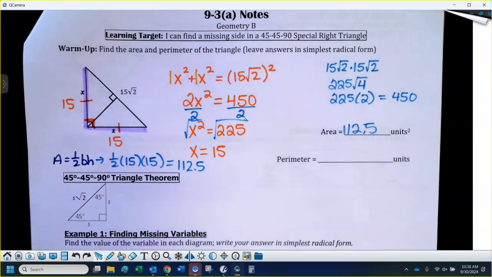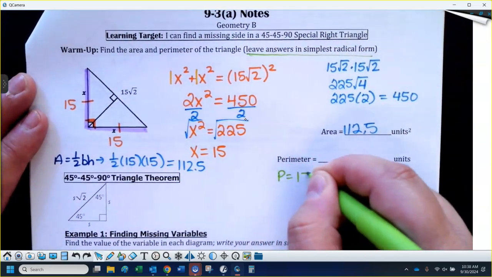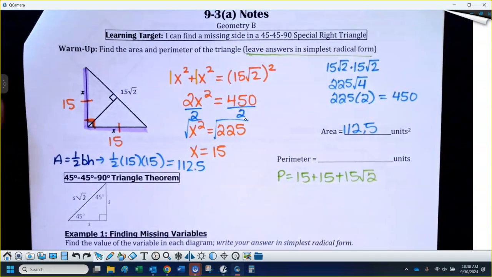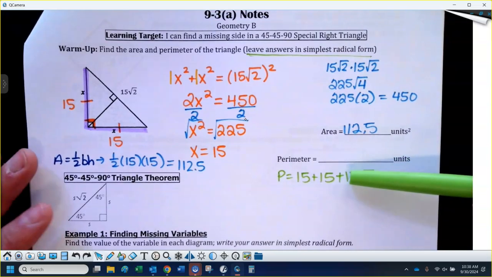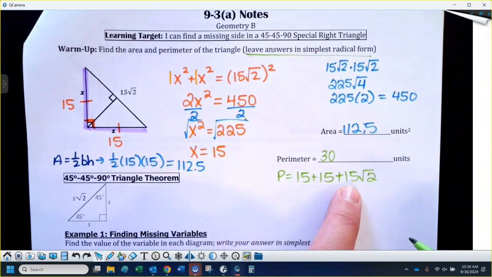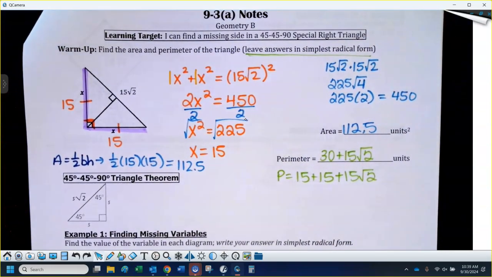So the perimeter says up here in the directions, just leave this in radical form. So you have all three sides, right? One side's 15, another side's 15, and the hypotenuse is 15 radical 2. So to add these together, just the two plain numbers, and I know this is weird because they all have a 15 in them, but 15 plus 15 is 30. And then this other piece, this 15 radical 2, you would just keep that separate. And so it would be two terms like that. You can't add a plain number to a number that's attached to a radical. We could multiply them, but you can only add them if they have exactly the same thing under the square root. So just two separate terms for your perimeter there.